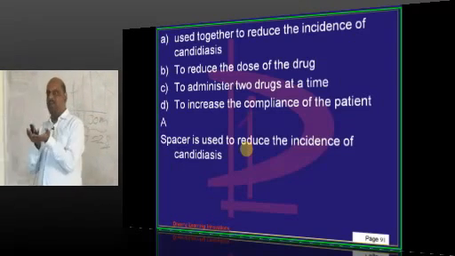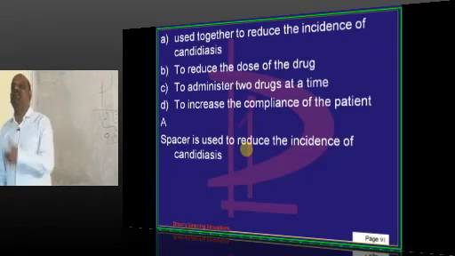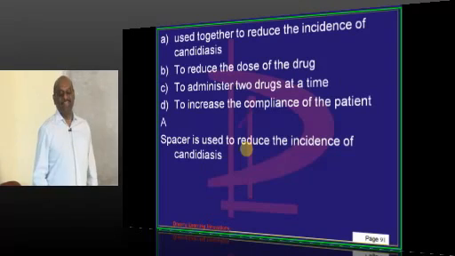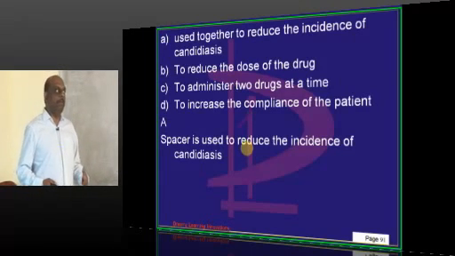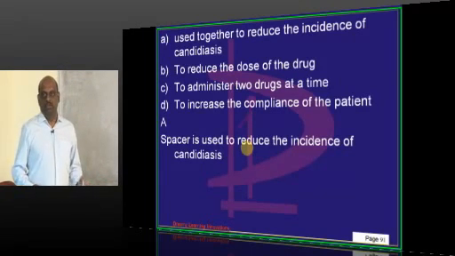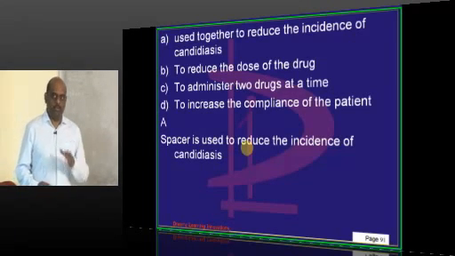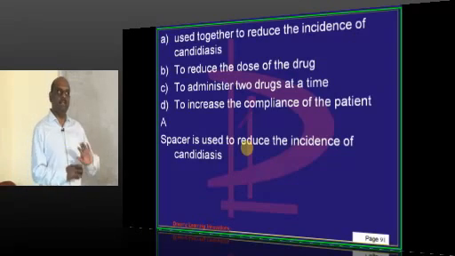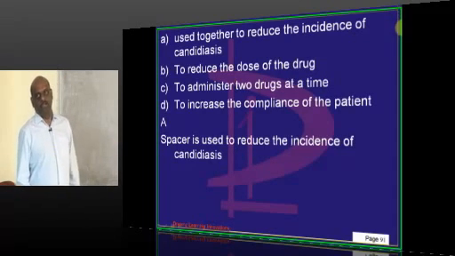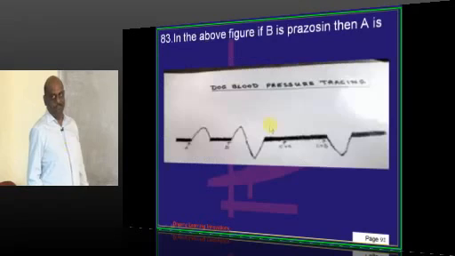Complaints, in fact, people don't love to use a spacer. They're more comfortable to use the inhaler directly, but some people who are not habituated to use that, like children, very old people, we use the spacer. Complaints has nothing to do with this, but it's a tricky question that way.